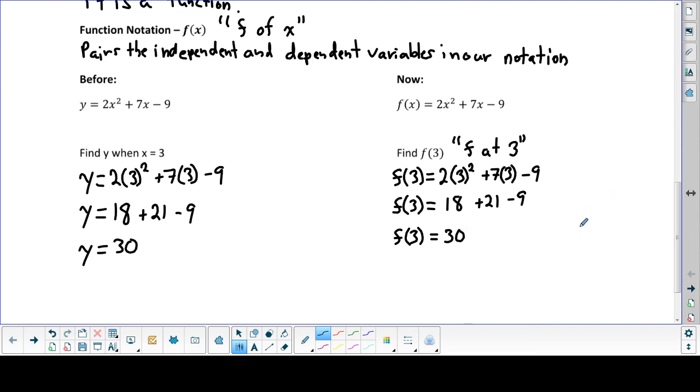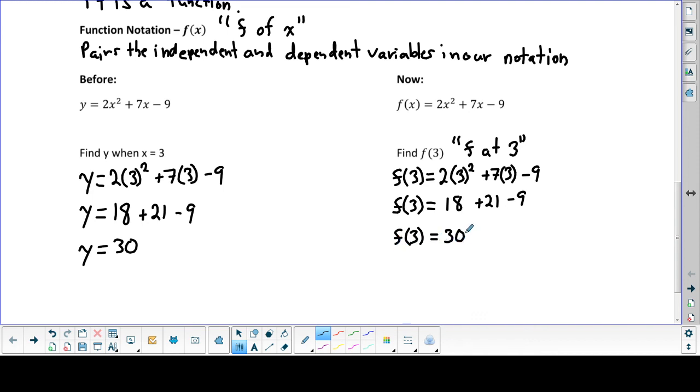Okay, and we're done. Now a very common mistake you do not want to make is to say, oh, well, I need to solve for the unknown f and divide both sides by 3. Okay, we don't do that. We just leave it like this. So this isn't two mathematical things. This isn't an f being multiplied by a 3. This is a whole mathematical statement by itself. The function at 3 is equal to 30.